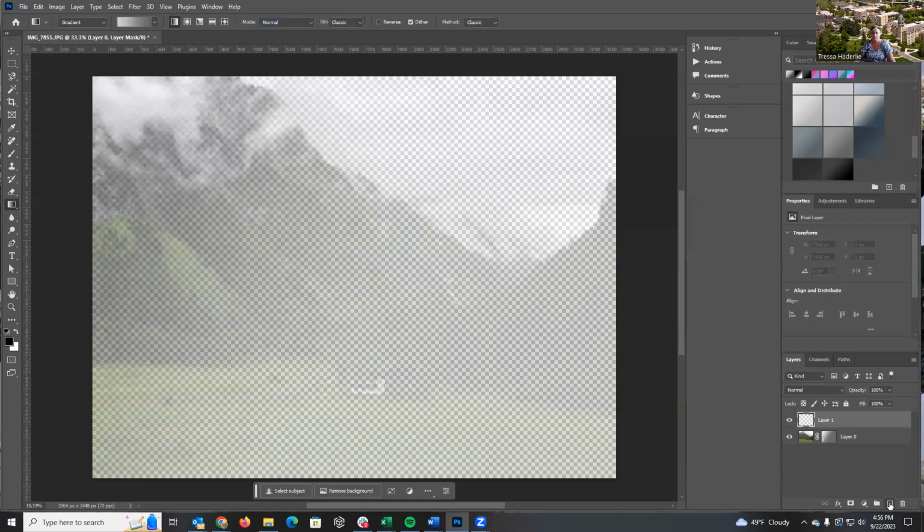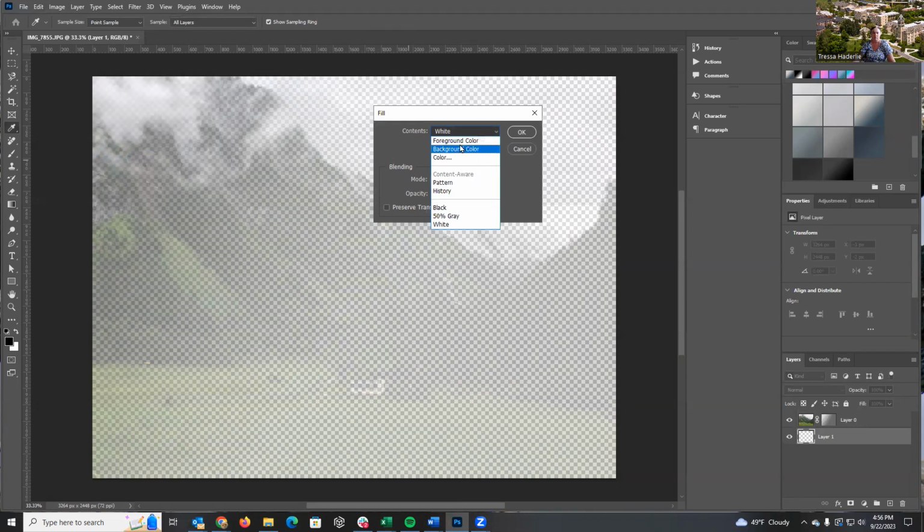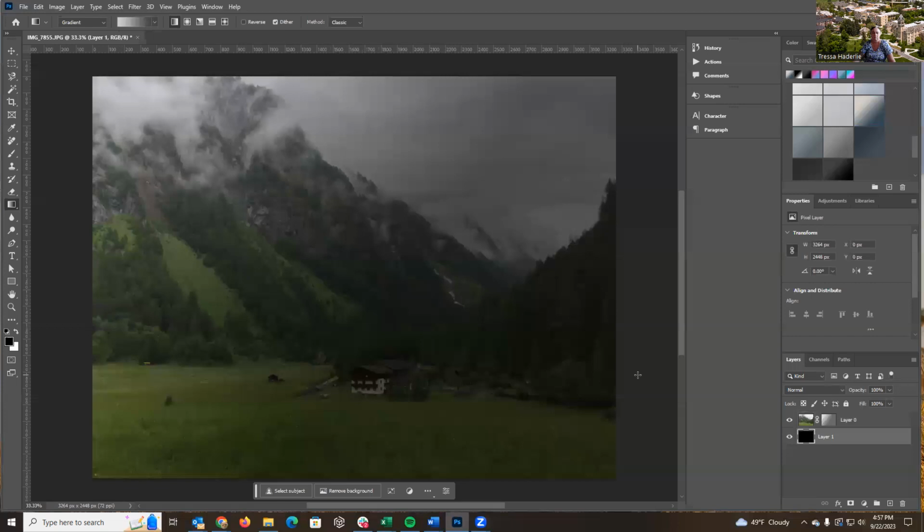So if I built another layer and pulled it underneath, and let's fill that layer, edit, fill. And we're going to make that one full of, let's say, foreground color, so the black. And now you can see that the black is showing through, so it was a transparent gradient on that picture. It's not a clipping mask because it's not doing anything with the layer below it. It's just a gradient mask because it's affecting the image that it is on. Go ahead and play with that a little bit.